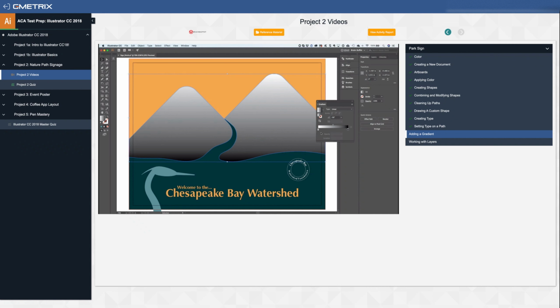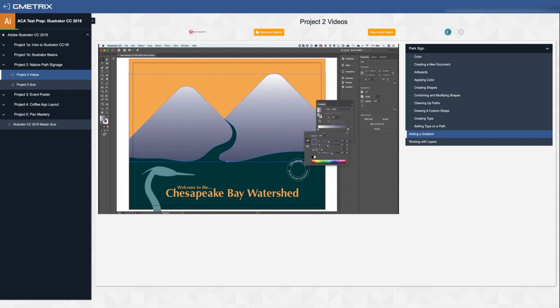And so what I'm going to do, down here, this is your gradient slider, okay? And the gradient slider is made up of two gradient stops. Now, to change the color of the stop, you can simply double-click on the stop, and it'll bring up another window that allows you to change the existing color. You can even choose between the RGB or CMYK sliders. So I can just start changing the color, and that's going to start changing the overall color of the gradient.